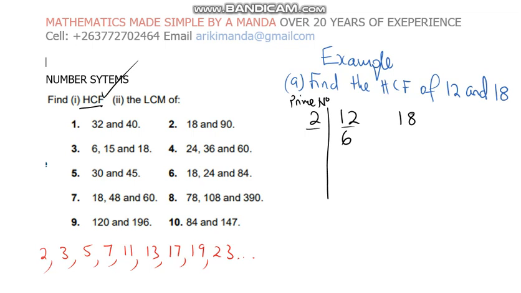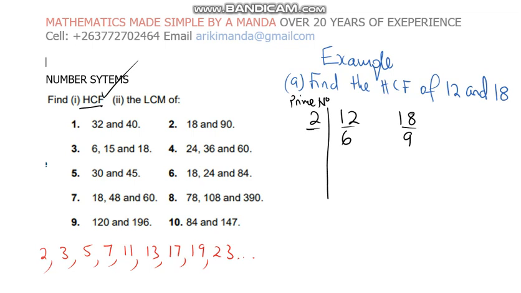It's a 6, right? The same 2 into this 18. What do we get? 2 into 18, or 18 divided by 2. We get a 9. I'll write a 9 below the 18, right? In other words, we've identified the first prime number that can go into 12 as well as 18 without leaving remainders. So I got the answers, a 6 and a 9. I'll again look for a single prime number that can get into 6 as well as 9 without leaving a remainder. What is that prime number?